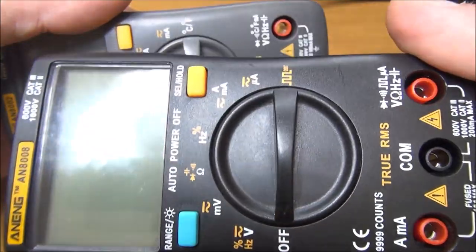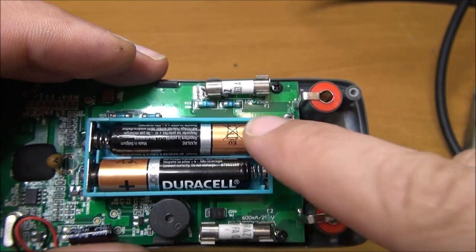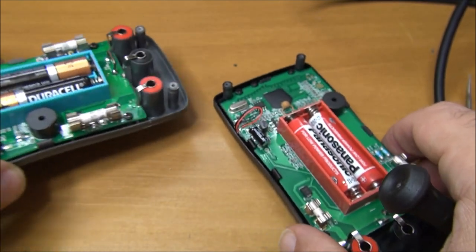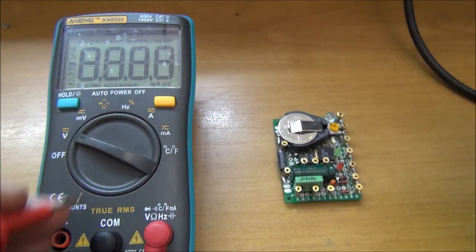It will return to my bag for new chop shopping adventures. The red one will stay on my bench to help me have a quick multimeter at hand. I love this mod, almost impossible to do on this one.